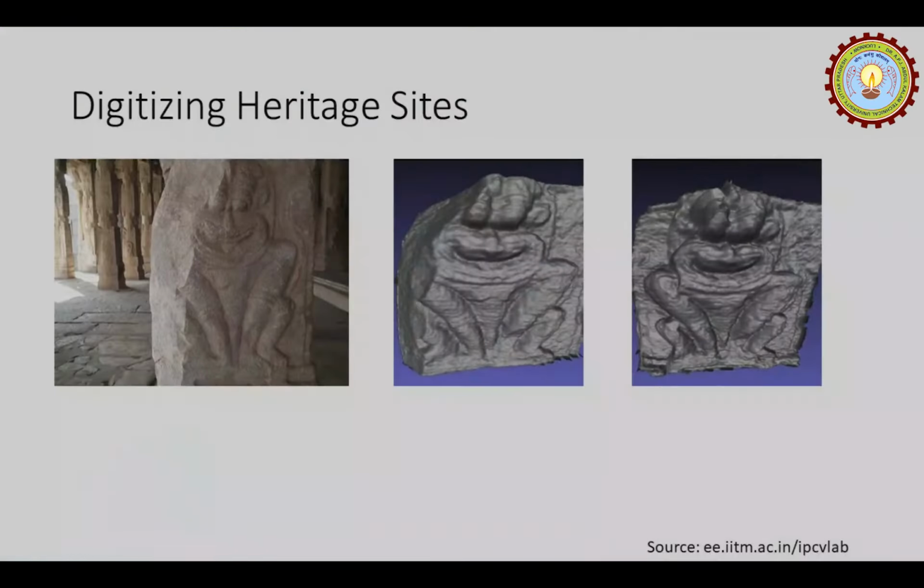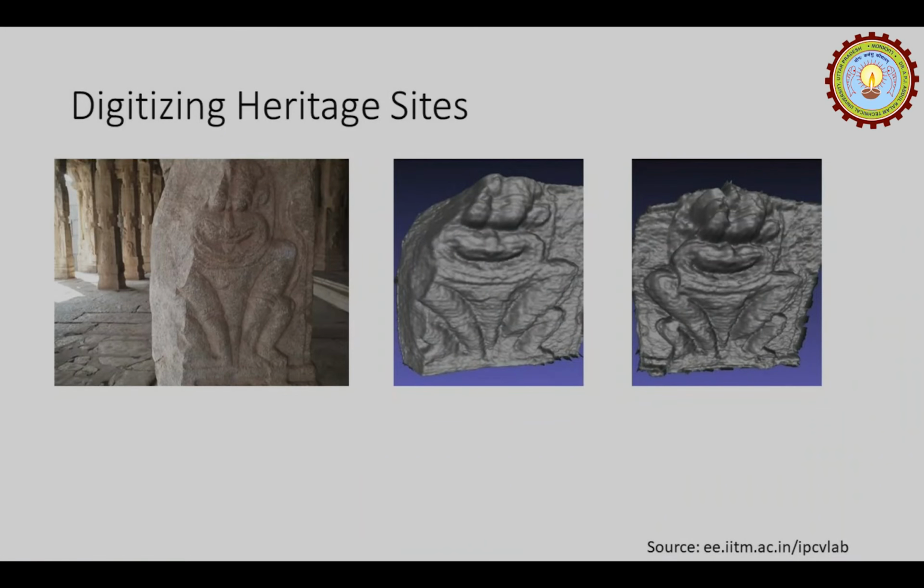Digital heritage sites, digitizing these heritage sites: there will be some broken statues. If you want to digitize this complete location, because I don't have the feasibility to go to the temple but I want a feel of navigating through the complete temple by means of a web browser itself, then when I'm trying to digitize the complete temple into a 3D model, what can happen is these broken statues will remain just like that.